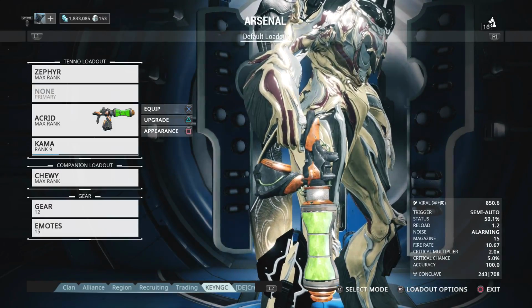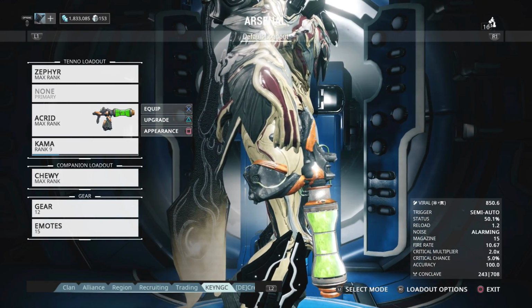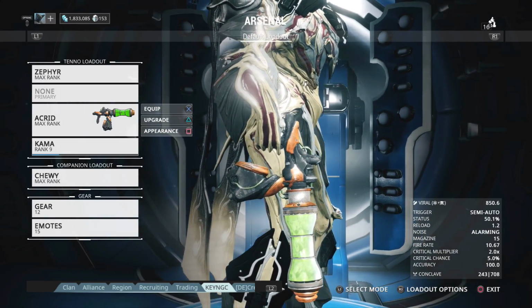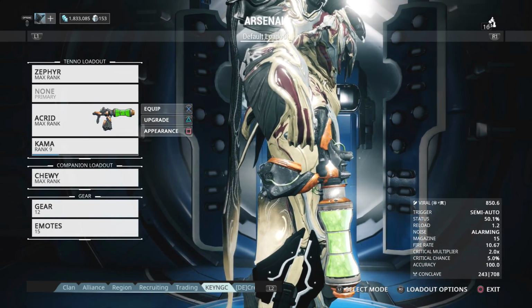Now, here's a closer look at it. It does look really awesome, and it's actually really big. It's a lot bigger than you'd expect from a secondary weapon. And I like how it has like the toxin kind of pulsing through it like that.